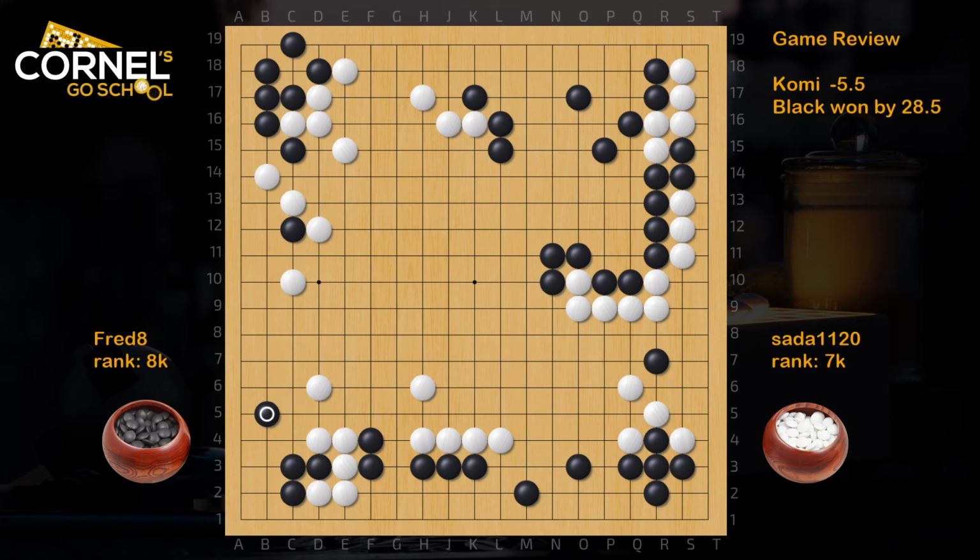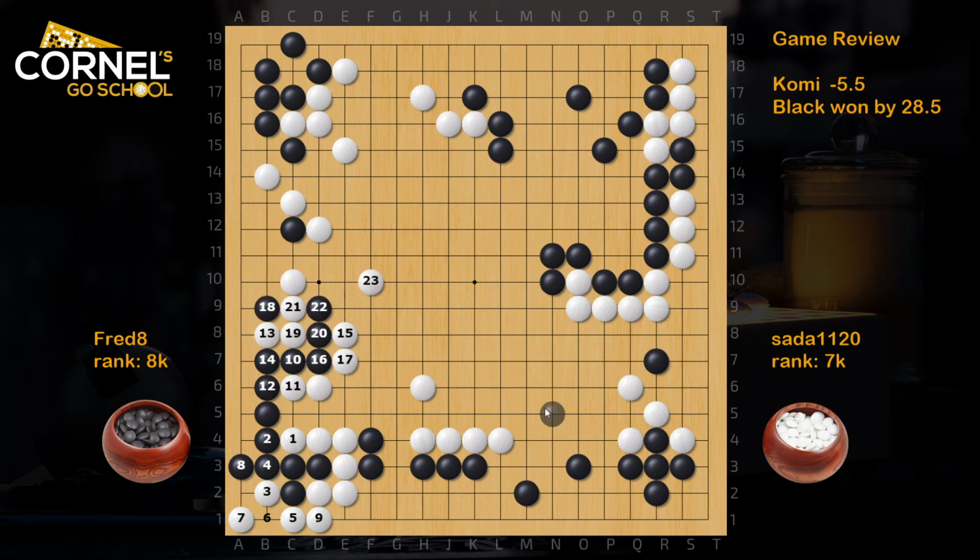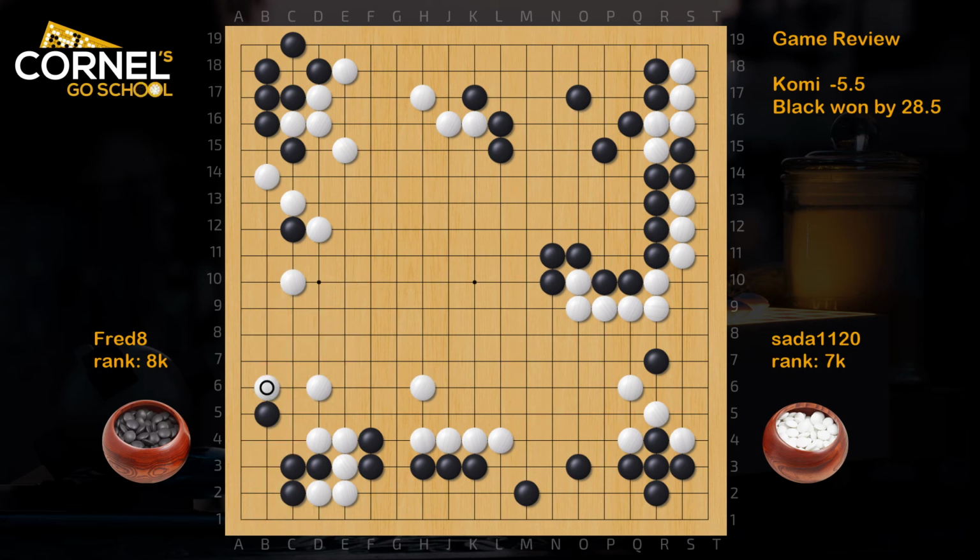White can push, take away the eye in the corner, then push again, peep, and try to surround everything. This looks a little bit desperate, but being so strong on the outside, white can actually make this capture work. So white can kill everything on the left. But like this, black lives unconditionally.